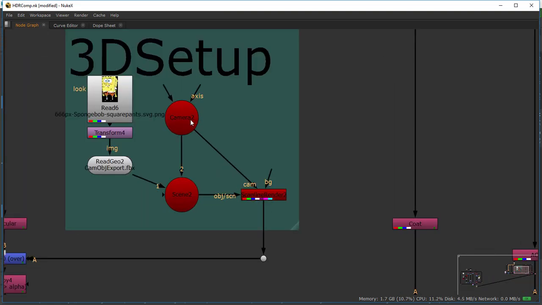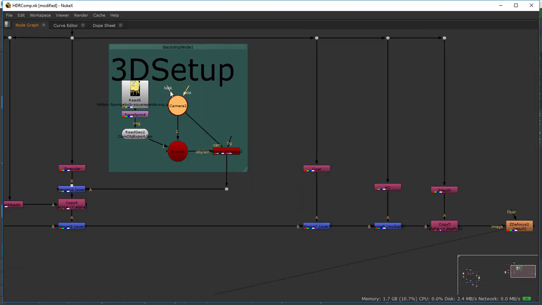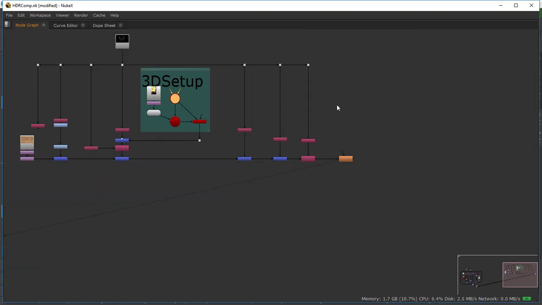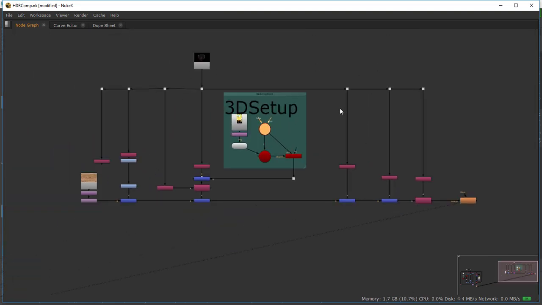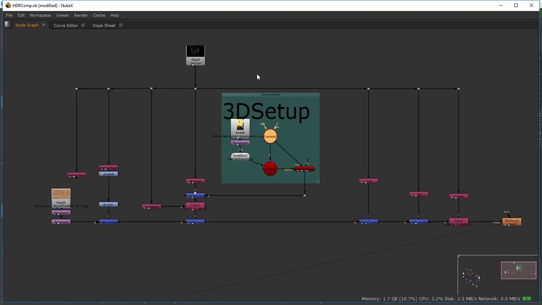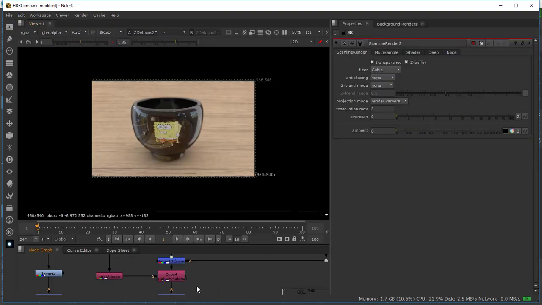And then if this were an animated camera, the camera would be animated, and then it would just move around the entire scene. All the other stuff that's here works perfectly with it. There's no adjustments that we really need to make. The only other thing we need to, sweet.